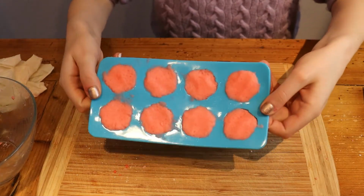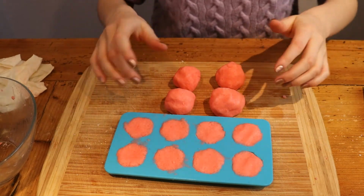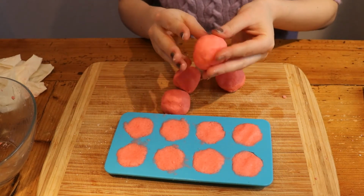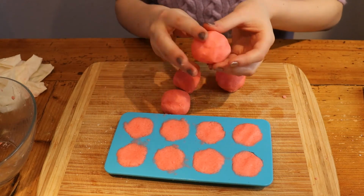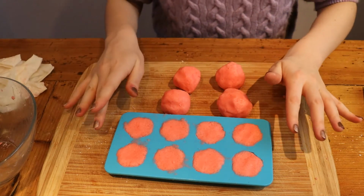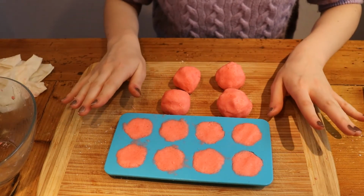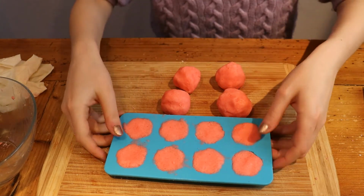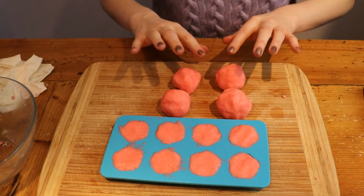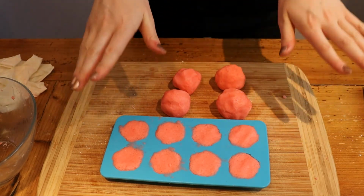So once it looks like this, you should put it to a cold place and leave it there for at least 1 or 2 days until it will get sticky and will get like a real bath bomb. You can feel then that the consistency will be different. Please don't put it into the fridge or next to some ice cubes or something, but with a cold place I just mean don't put it under the heating or anything. And then you need to wait for at least 1 or 2 days until it's ready.